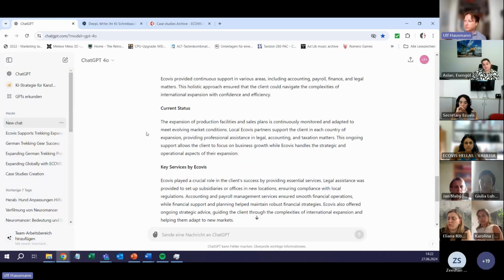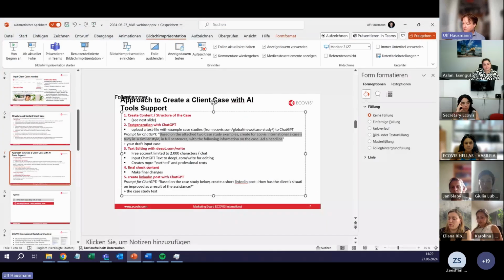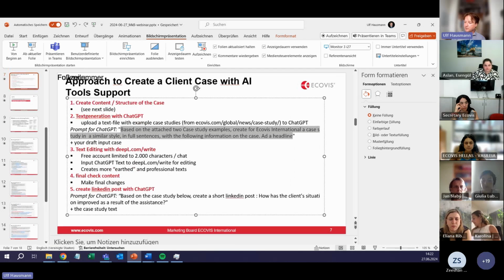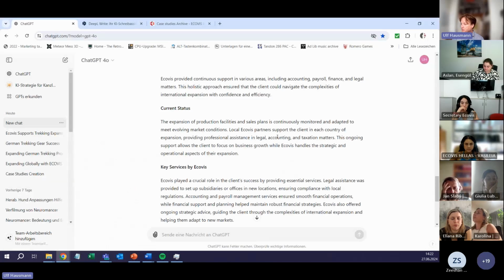And then, of course, the next step would be to make your final check of the content to see if the changes the tools have made fit with the content of the case itself and how you like to have it written. And then what you can do as a next step, of course, is to create a LinkedIn post again with ChatGPT.